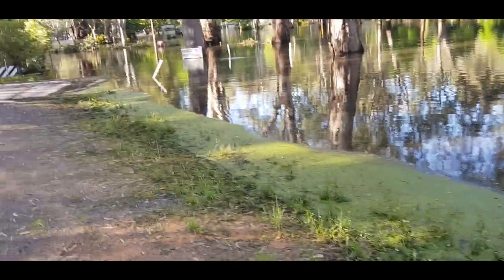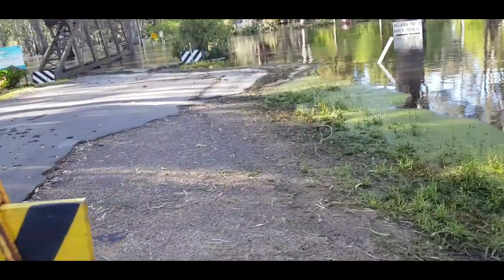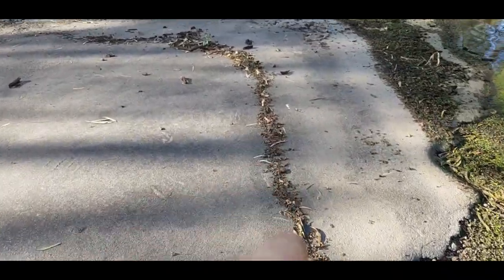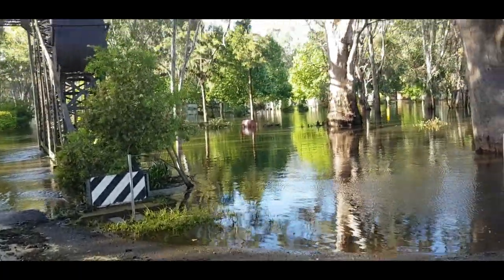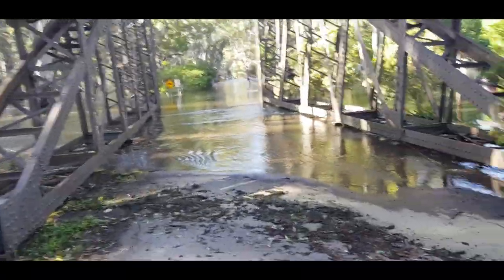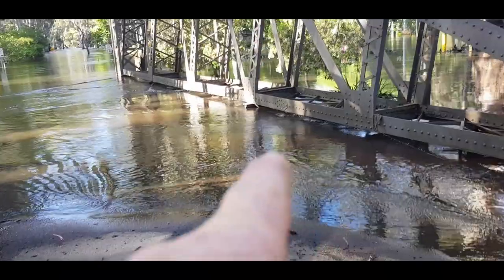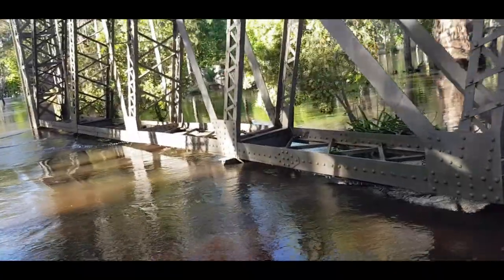Oh, I've got a funny feeling it's back down on the 7 meter mark. Can see down here on the road where it's actually been. Oh, I think I'm correct on where it did come to. You can see that all the water there, where it was. There's even a drum in there that's floated down from wherever. We've got debris here. Yeah, this is going to take a bit of a cleanup when it does subside. It's probably on 7.1 at the moment because I can't see the seven meter mark in the bridge there. So yeah, it's about 7.1.